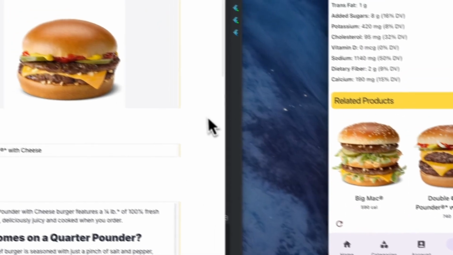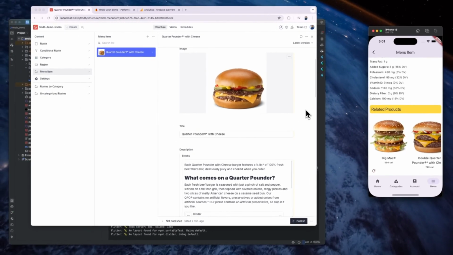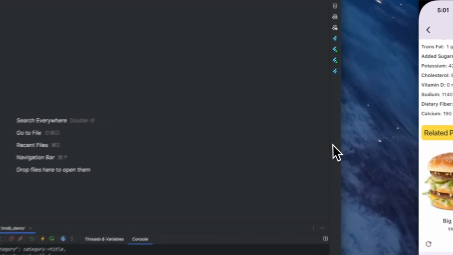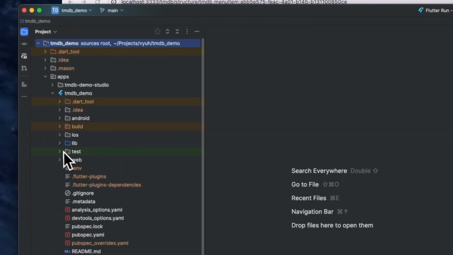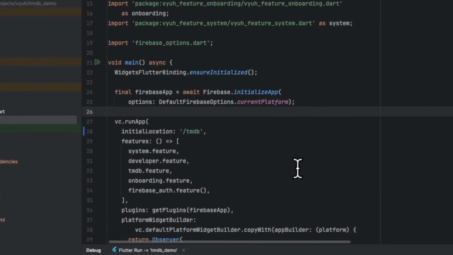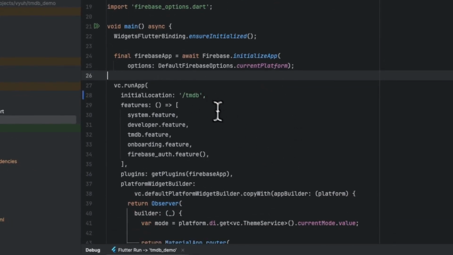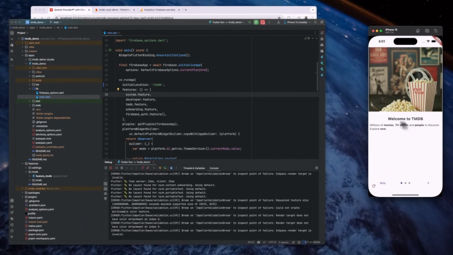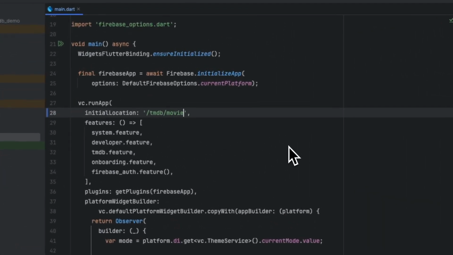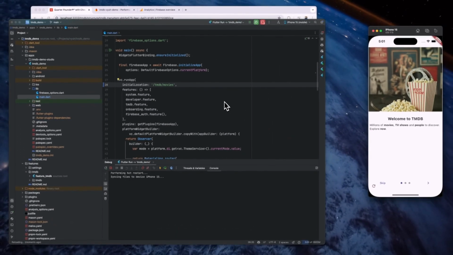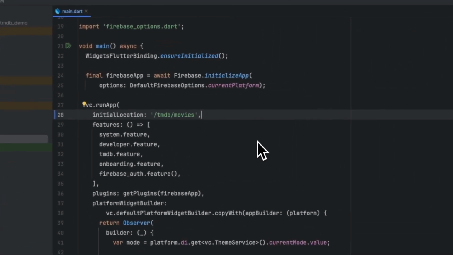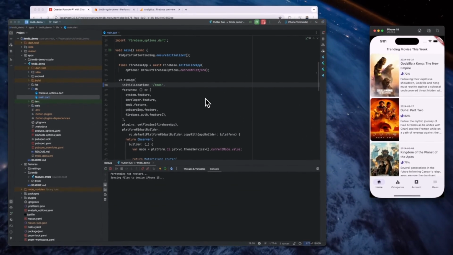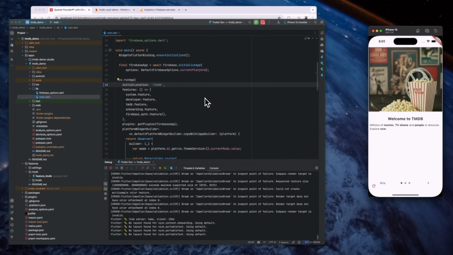Okay. So that's the CMS side of things, and you can see how all these things have been put together. Let me open up the main app and quickly show you that by default we are moving to the TMDB screen. So if I just refresh, it jumps into the TMDB and starts over here. But I can change the initial location to something like movies and jump straight into the dashboard. Right, I can go straight there. And now it will load the dashboard for you. So you can decide what you want to do in terms of your initial screen, and it will do the rest of the bit after there.